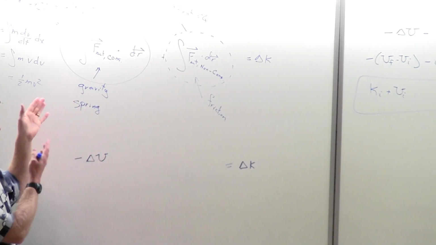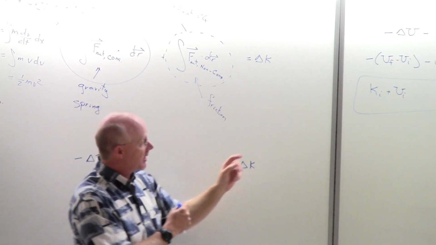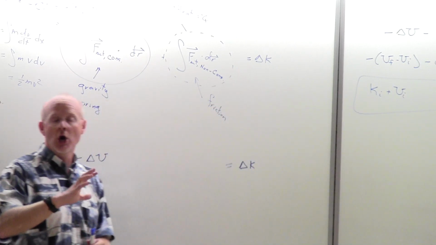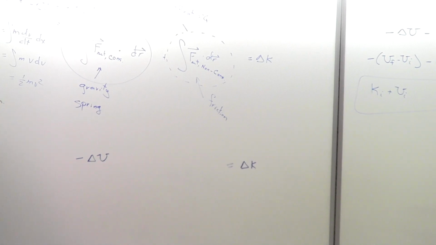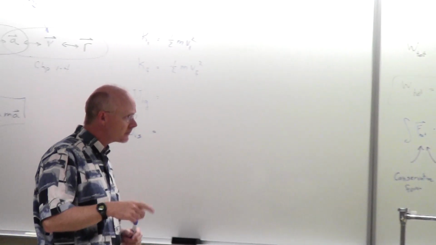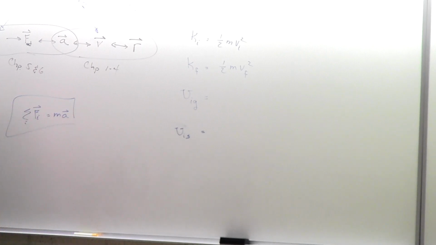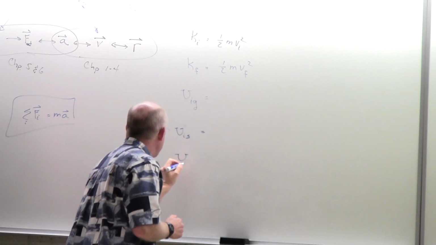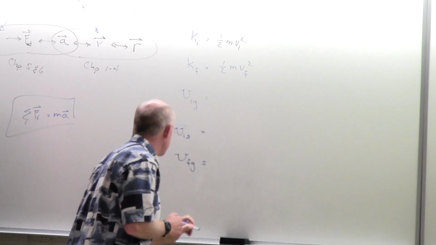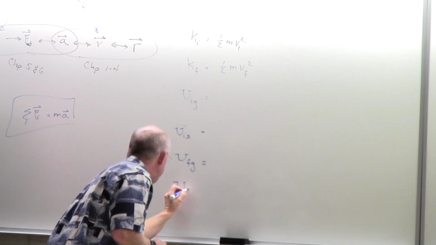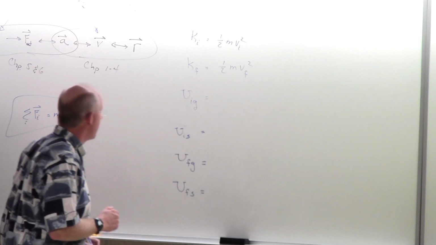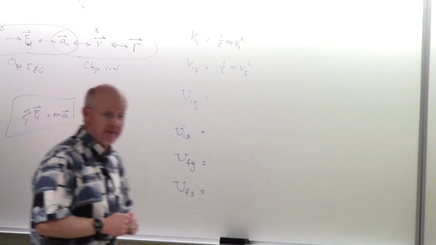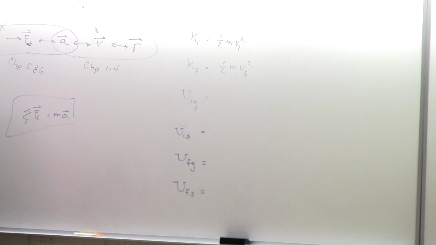Fortunately, the potential energies are path independent, and our kinetic energy is path independent. So for those, we can just come up with some algebra. The only integral we'll have to think about is for the non-conservative force. Let me put the final gravitational potential energy and the final spring potential energy there too. That's really what this statement comes down to: what are your kinetic energies and what are your potential energies?